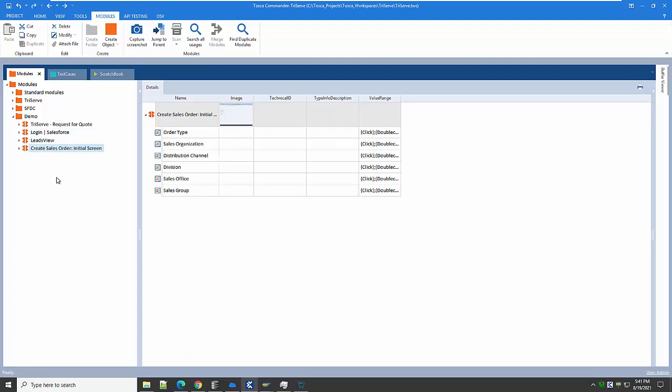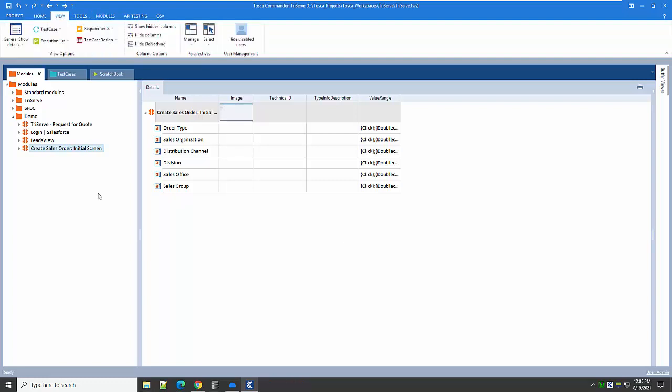So this is an example of lowering the technical barrier of entry in order to build modules for each of the applications under test. No scripting, no coding, just scanning the applications to get this baseline of each of the screens and applications under test. Now, if I wanted to start to build some automated test cases, all I have to do is take my modules and drag and drop them onto our visual test design canvas.